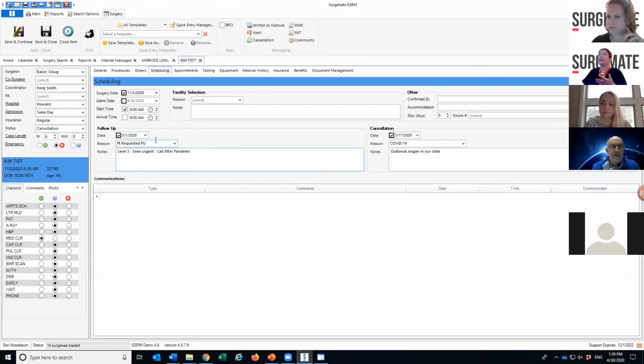And thinking about the reasons that belong in this list, we can add and remove whatever you like, and it can go beyond the rubric of COVID. So I personally think you can either add your urgency levels into the reason, or keep the reason kind of COVID free and keep it in the notes and have kind of your own very specific way of documenting it and getting everyone to follow that process. Thank you.